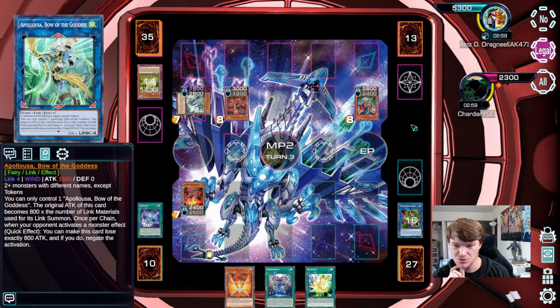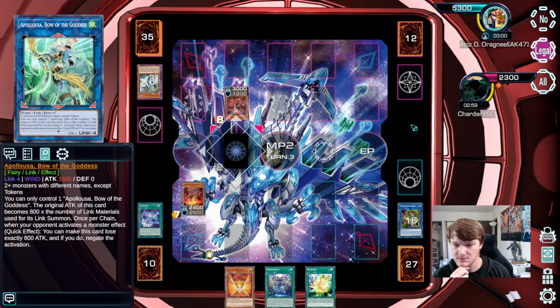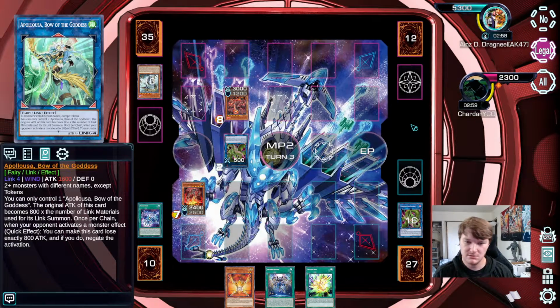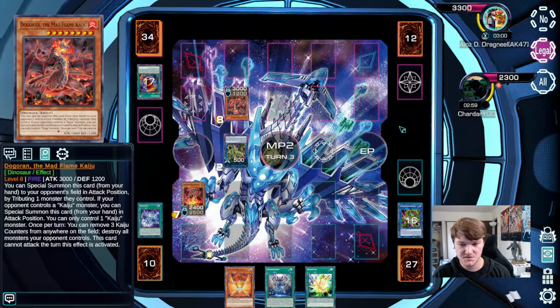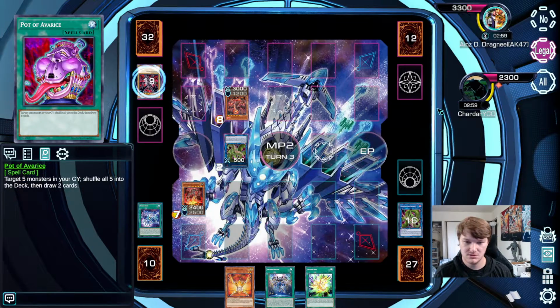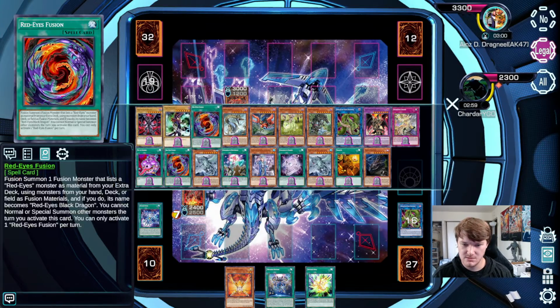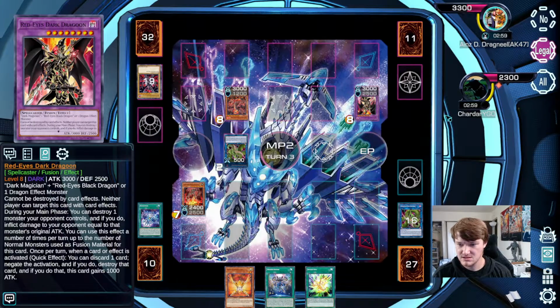Main phase 2. Opponent emptied their hand, so a Dragoon is just hard to kill. It doesn't do much. Alright, summons Anaconda. Pays 2,000. Dumps another Red Eyes Fusion. This opponent is playing more than one Red Eyes Fusion. And that's a cool art. Summons a Dragoon, can't negate anything.